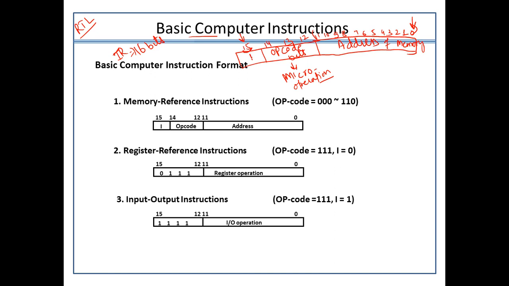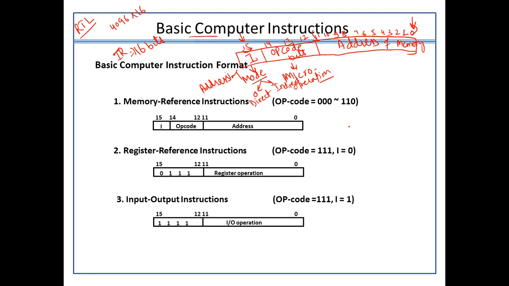And this is the 15th bit. It is also called the mode bit. It simply depicts under which mode my instruction will work, how to determine the exact data from the address given. If it is 0, it is direct addressing mode. If it is 1, it is indirect addressing mode. So this represents nothing but the addressing mode, how to figure out the exact address of the operand. So a basic computer instruction, depending upon its configuration, has these three important components, and I explained each and every component here.